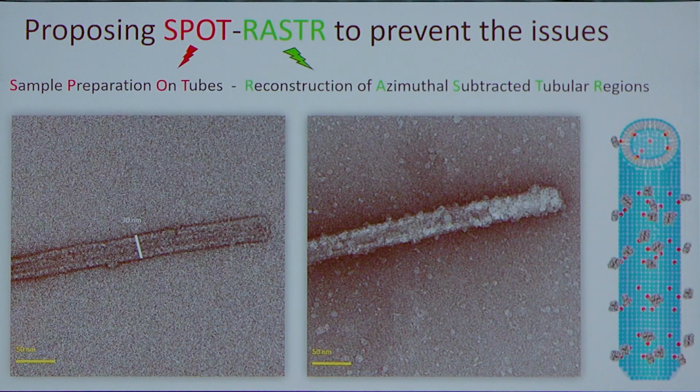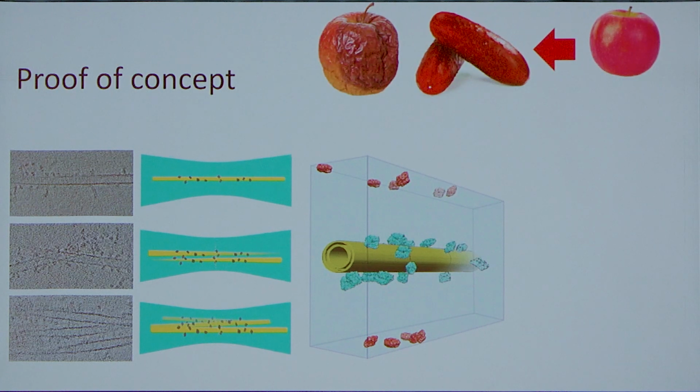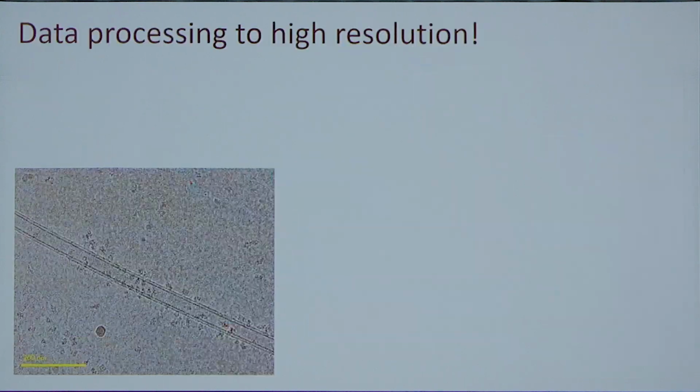And then this would be a schematic of this method. We tried it in different ways, with different methods of electron microscopy, and we realized that yes, in fact, it is protecting the particles from the air-water interface, compared to the free particles, because it is embedding them inside the ice attached to the tube itself. If you go back to the same analogy, instead of having rotten apples or apples from top or red cucumbers, you will see something like this. Different views of the same apple, and with different views, you get high resolution structures and get an exact idea of how your molecule will look.